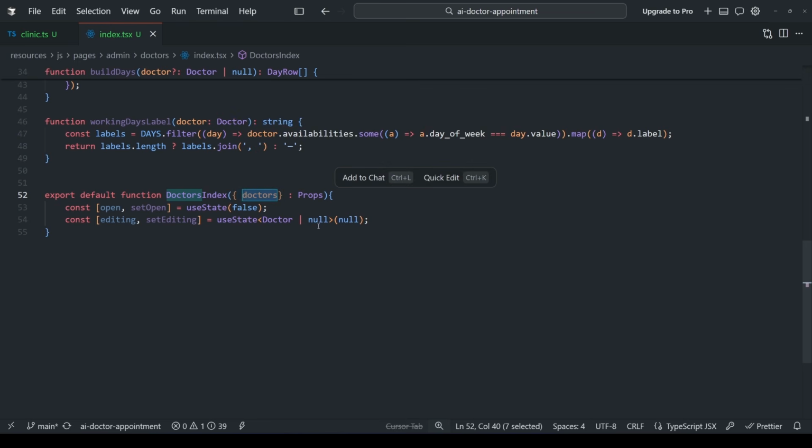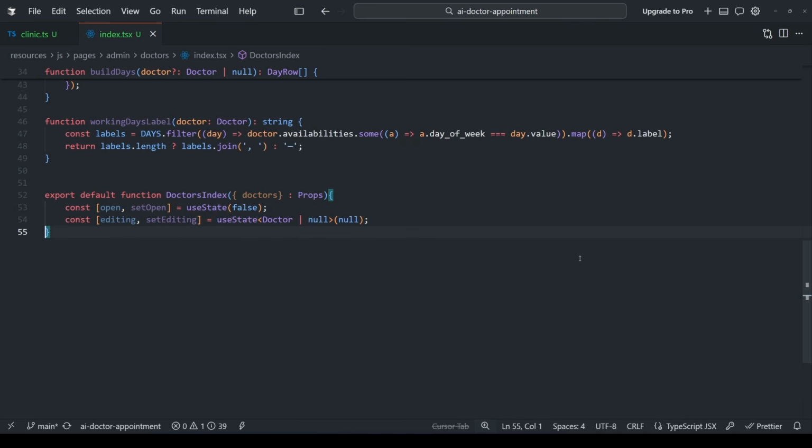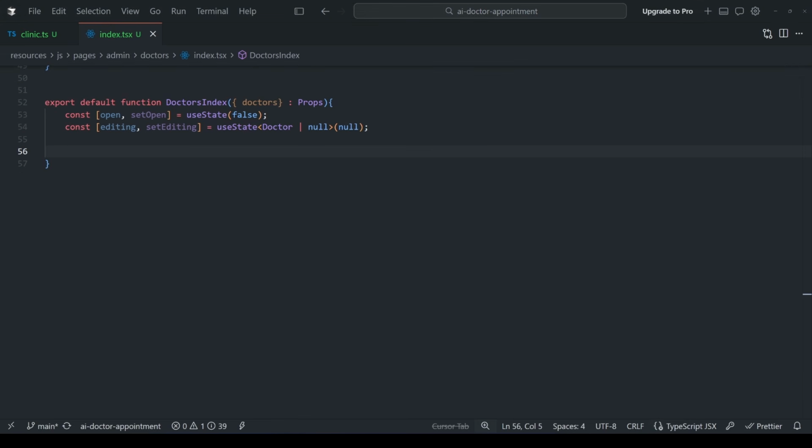Open is a simple true or false. Is the dialog showing right now? Editing is the clever one. It holds the doctor currently being edited, or null when we're adding a new one. That single variable is how one dialog serves both jobs. Null means add mode. A doctor means edit mode. Watch how many times we check it through this file.